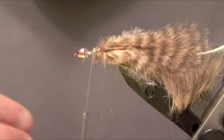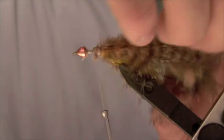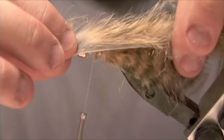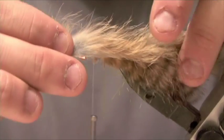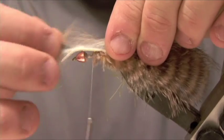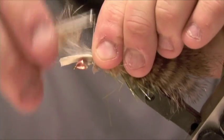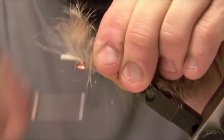It's looking pretty good. Now our next step is we're going to take our rabbit fur and we're going to pull it right over top, making sure that those feathers are staying outside. Once I have it where I want it, I'm going to go ahead and pull back some of that hair. So once we have that rabbit where we want it, let's go ahead and tie that down. A couple loose wraps and then really crank down on this.